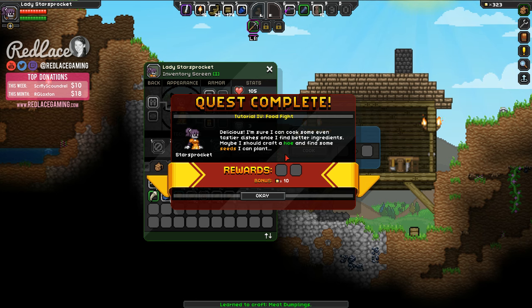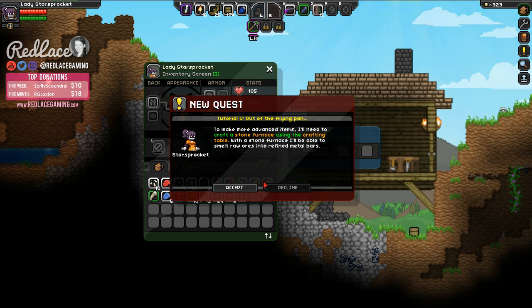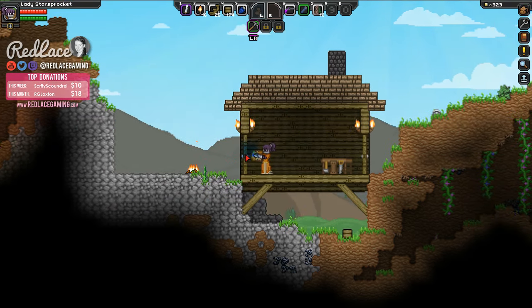Maybe I should craft a hoe and find some seeds I can plant. New quest. Out of the frying pan. To make more advanced items, I'll need to craft a stone furnace using the crafting table. With the stone furnace, I'll be able to smelt raw ores into refined metal bars. Well, we definitely want to be able to do that.